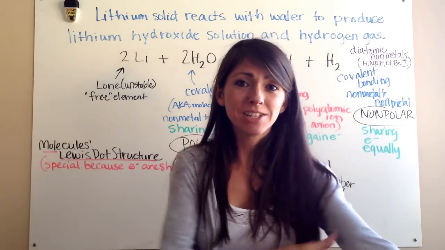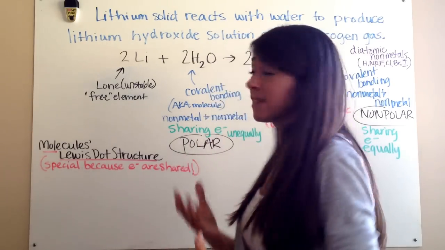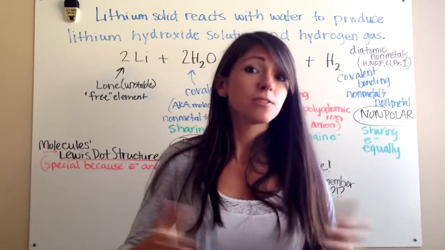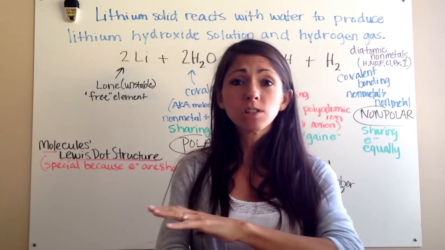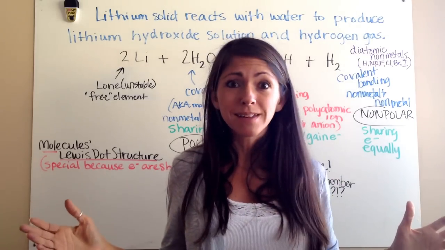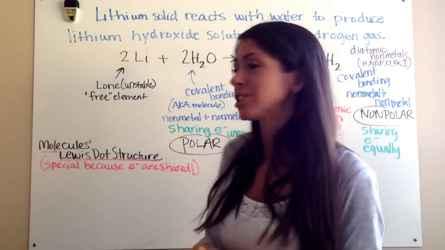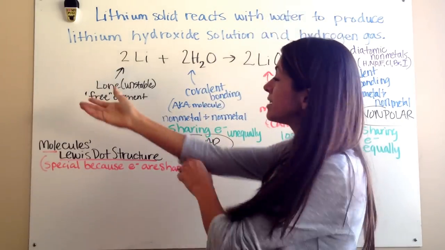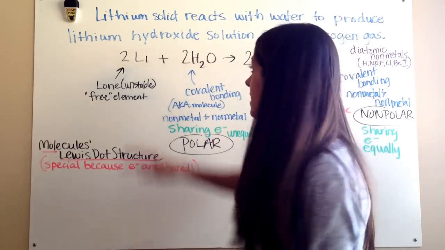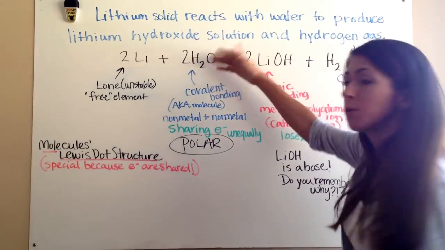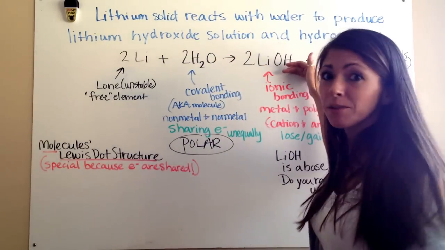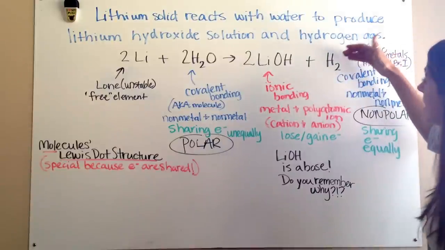Now we begin scene two. We are still dealing with the same chemical reaction. We're going to do this through all five scenes because I just want to show you how chemistry can relate to so many different topics and only deal with one chemical reaction. Now, we're going to talk about each one of these substances within the reaction. There's lithium, there's H2O, which is water, lithium hydroxide, which is a solution, we mentioned that earlier, and then hydrogen gas.